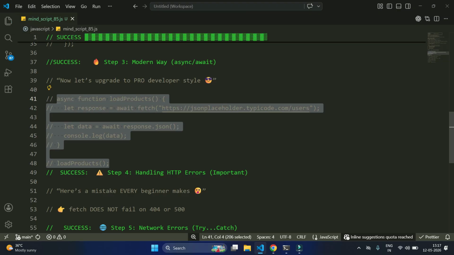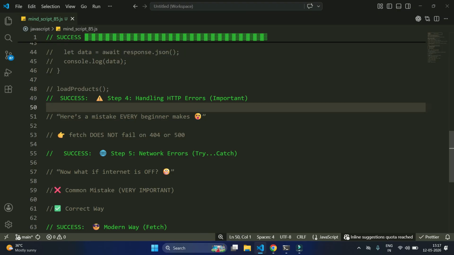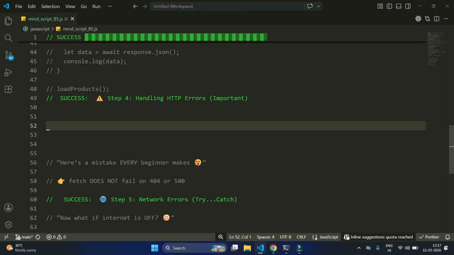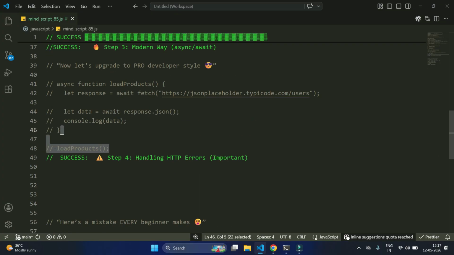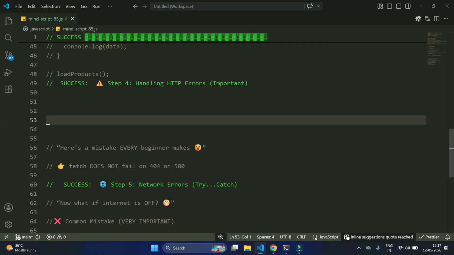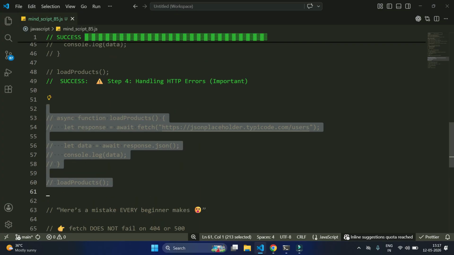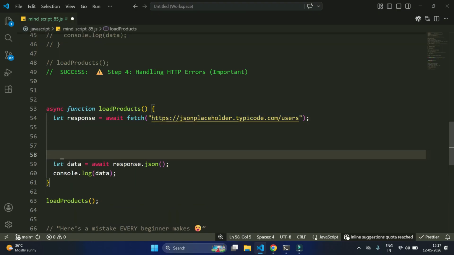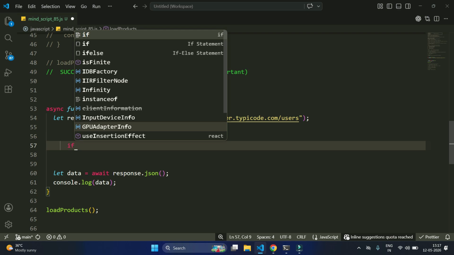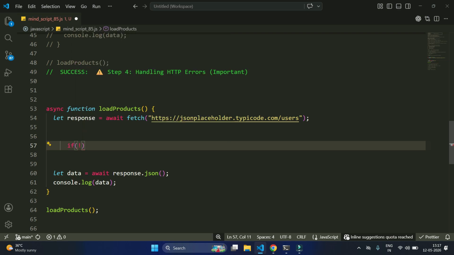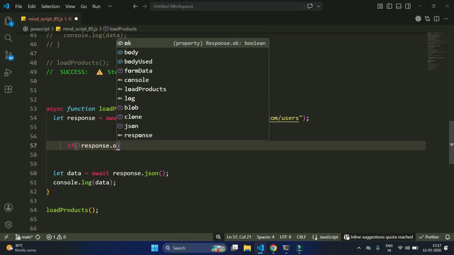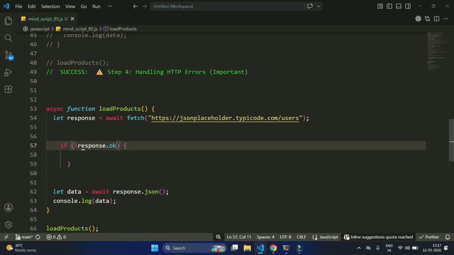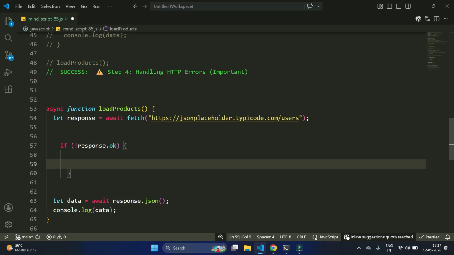Here, handling the HTTP status. Here is how you can handle your status. It is very simple, using the same function again, paste it here. Now remove that, and then here you have to handle your response. If you got any issue or anything wrong, check it here. If not response.ok, what do we have in ok? It is true. So okay, no, I will show you.